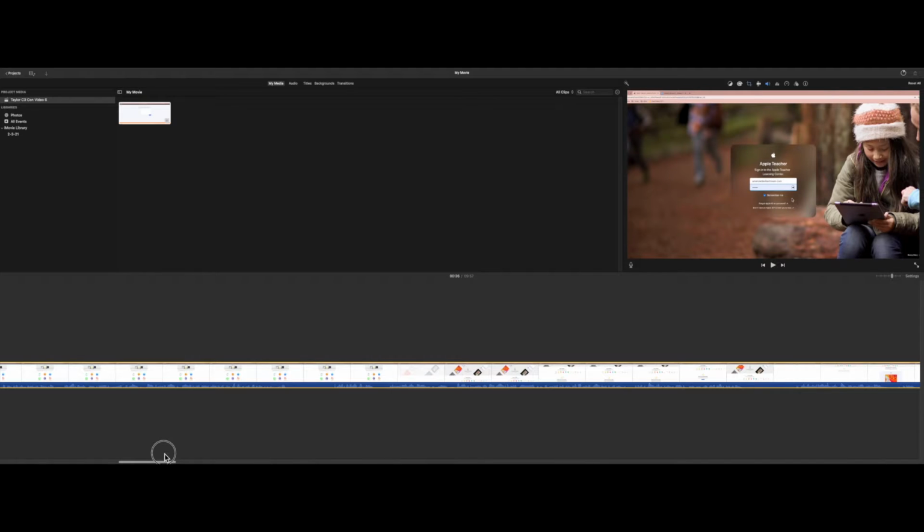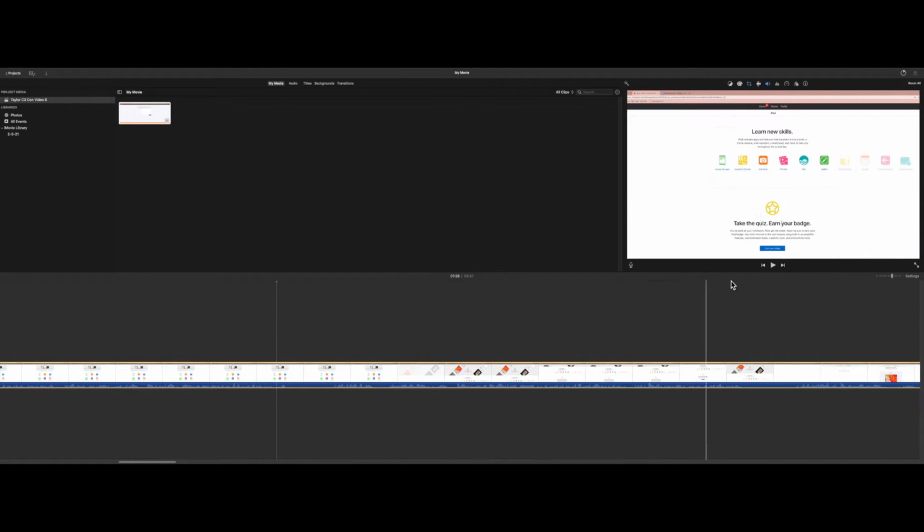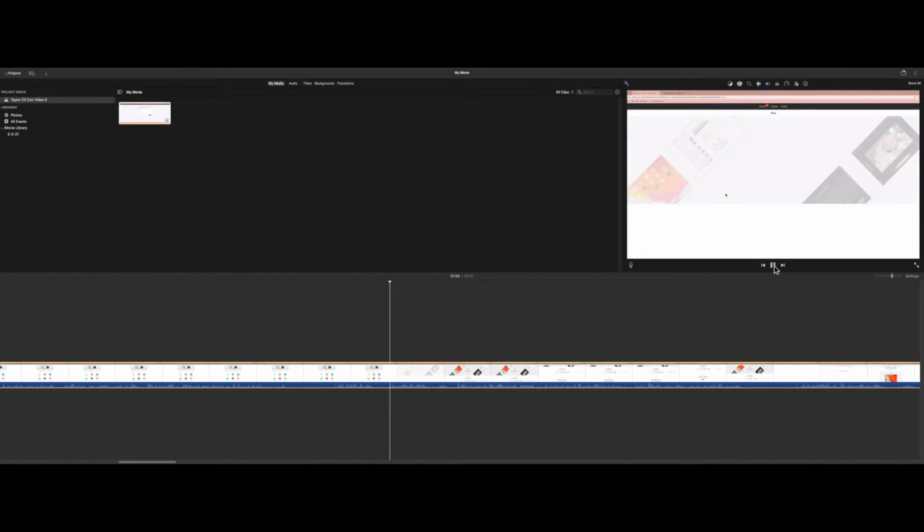Sometimes if I know that I've made a mistake, I'll make an extra loud noise, because then it'll show up as a spike as I'm editing, so I know where to go back and take stuff out. So here's another big open space. And that one's fine too. So just going to keep going.